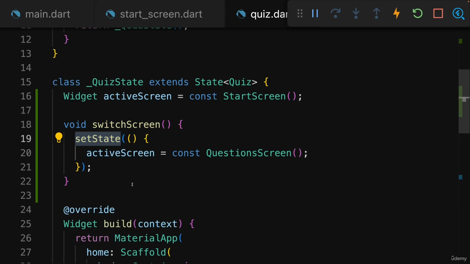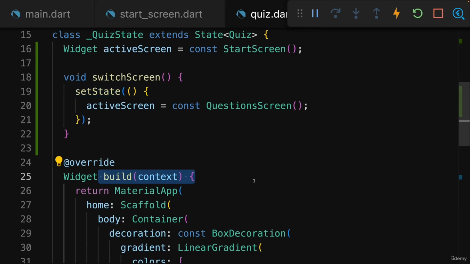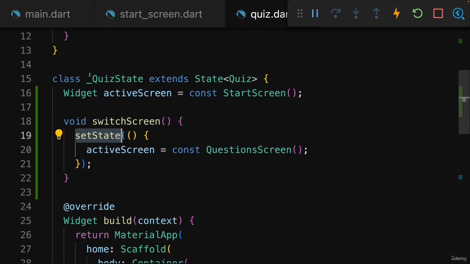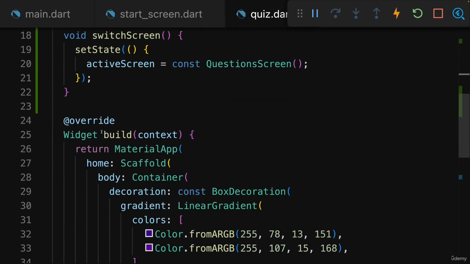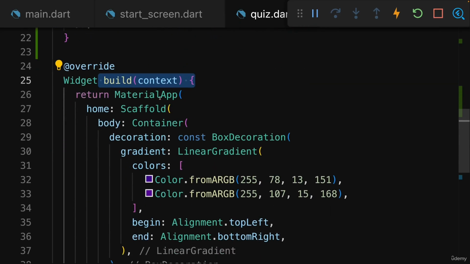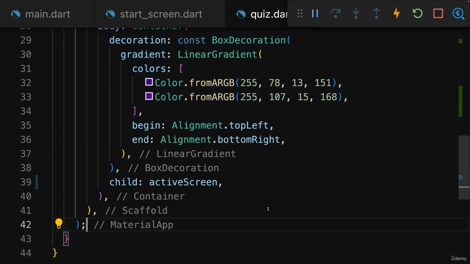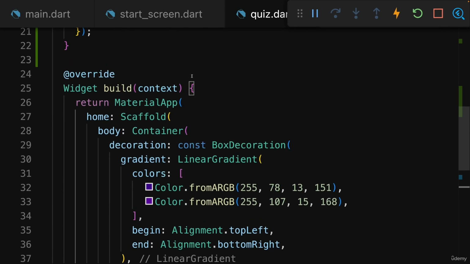And since we call setState, and that's also why it's important to call setState, this build method will be executed again. Because that's what setState does in Flutter apps. When you call setState in a state class, so a class connected to a stateful widget, Flutter will re-execute the build method and therefore run all this code here again, and then it will compare the result of executing that code to the result it got the last time it executed the build method. And if there are any differences, it goes ahead and updates the rendered UI accordingly.